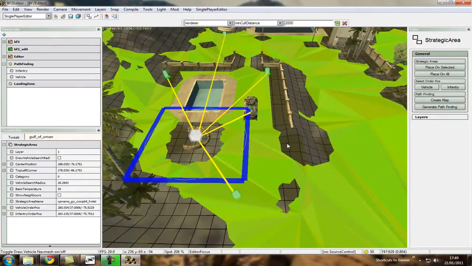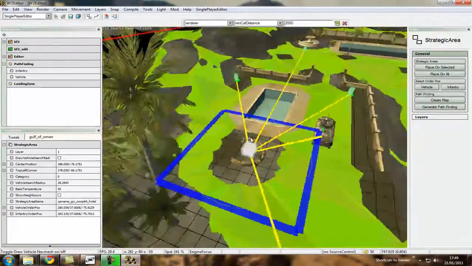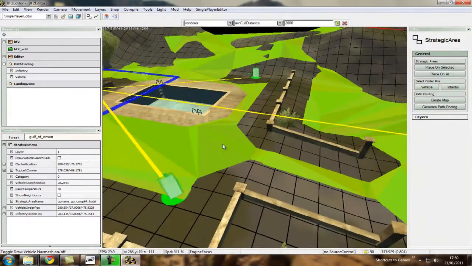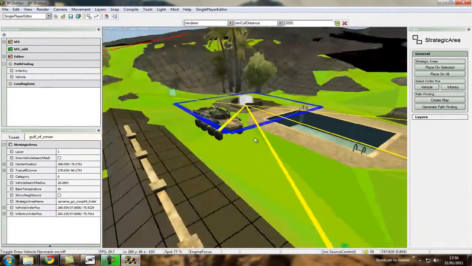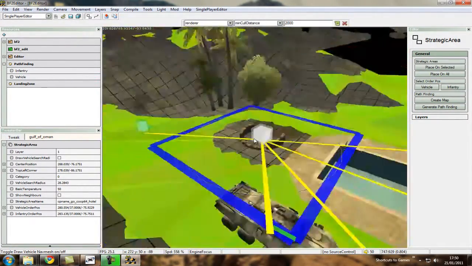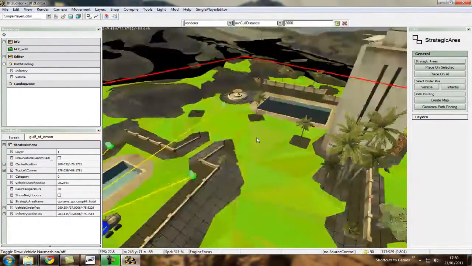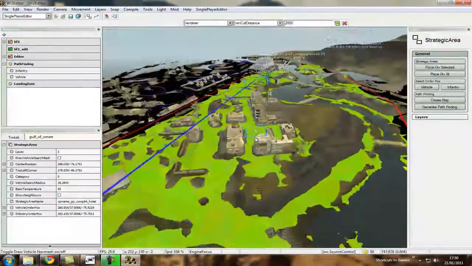For vehicles, you can place it outside of this blue square, and that means that, say if you place it here, when the AI vehicle drives up to here, they will get out of that vehicle and then proceed on foot to the flag. This is used for flags where vehicles can't get to, so if it's in between a load of buildings.